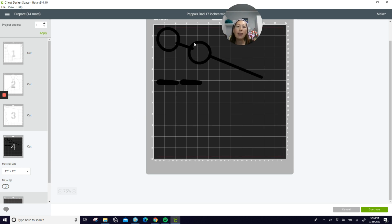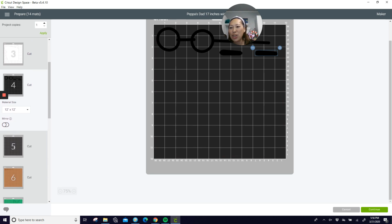Now the black, the way it is, I like to use glitter cardstock because I think it looks really cute. I would probably make it so it's like this, so that way it's more usable next time, the pieces that are left over. So if you use a 12 by 12 piece of cardstock, next time you'd have a 9 by 12. So 9 by 12, get it? I'm slow today. All right, so there's your black.